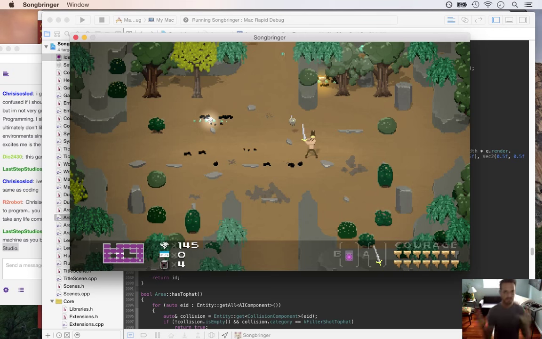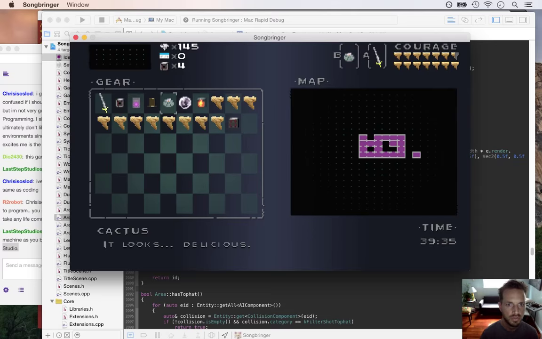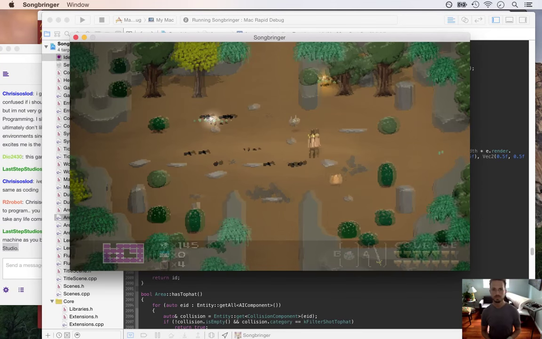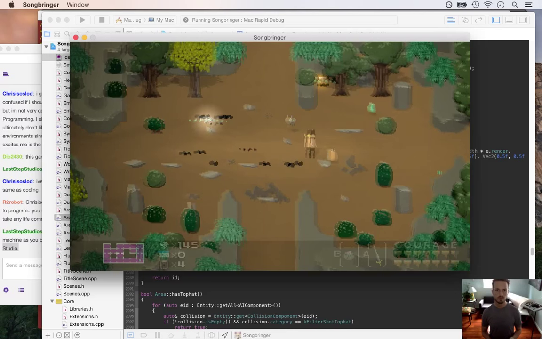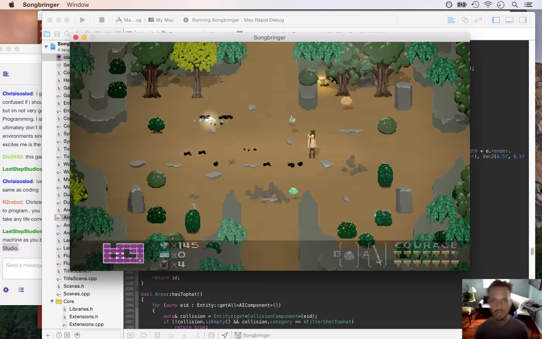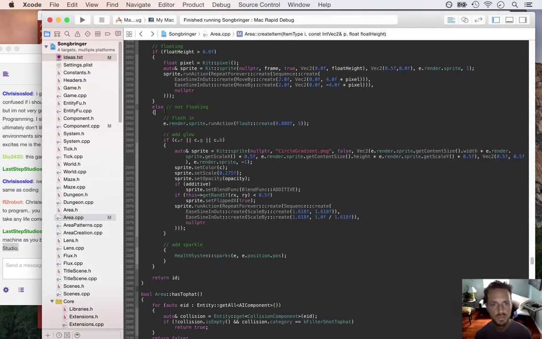Yeah, there we go with that sine wave. It really gives it this like breathing, natural feeling. Cool. And if I combine that with eating a cactus. Yeah. Pretty trippy. Cool. Okay, that's a lot better. It's better than it was before, for sure.